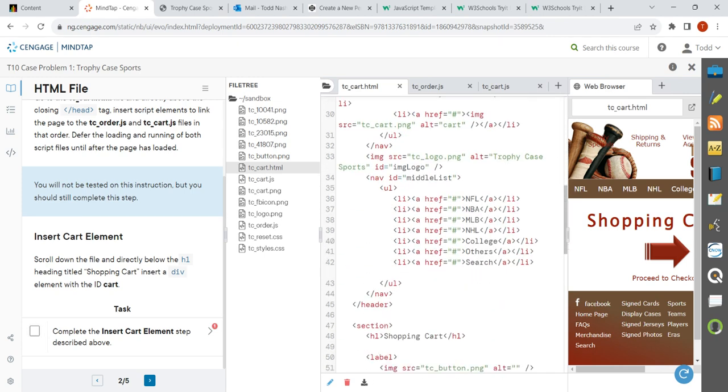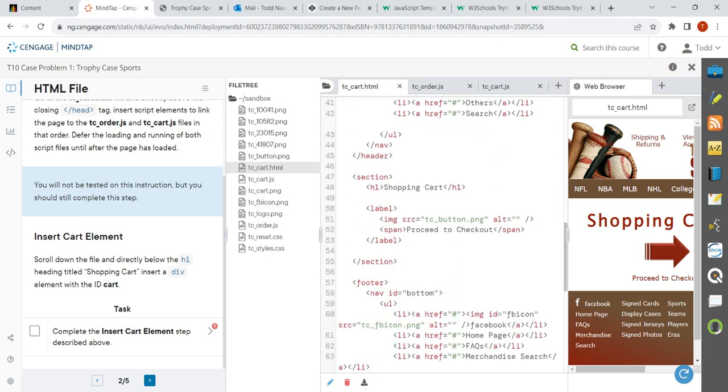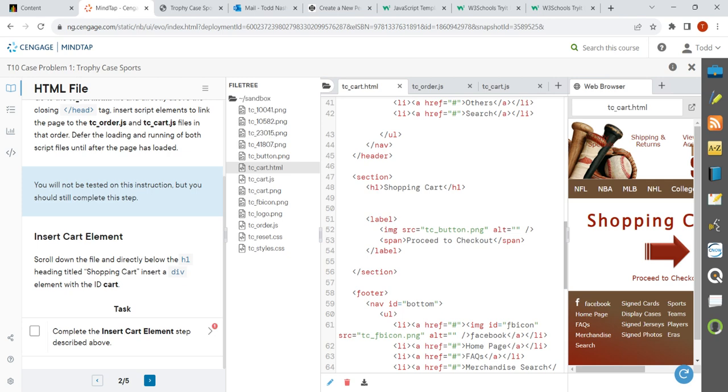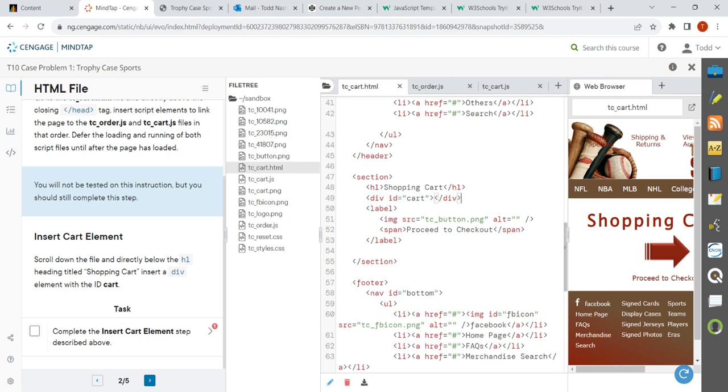So all we have to do is scroll down, find the shopping cart heading H1, and this is line 49 for me. Might be a little bit different for you, but around that general area. And we're just going to create a div with the ID of cart. Of course, because it's singular, we know it's just one element. Otherwise, it would be a class.